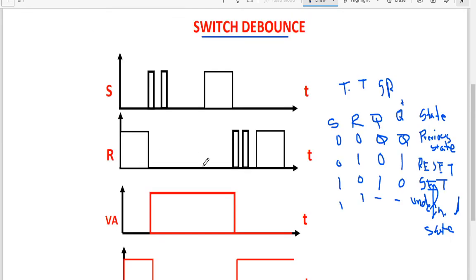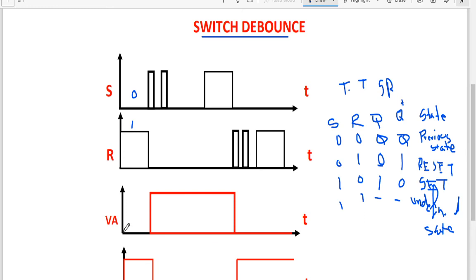Now see here, we have seen how the switch debounce circuit is working. It is not settling down at a given point of time for a change from one point to another point. Initially we take S and R. Here S is 0. When S is 0, what is the value of R? Here at R there is a 5 volt supply, so there is a current flow and we term it as 1. So when S is 0 and R is 1, what is the output Q? Output Q is 0.